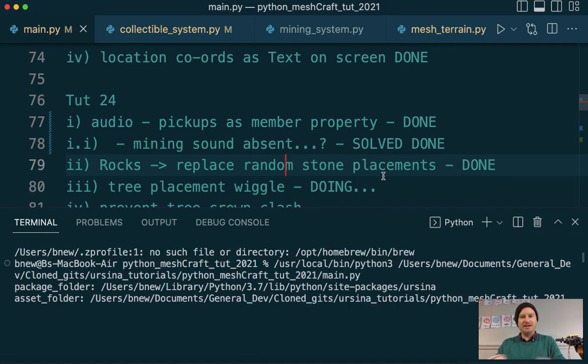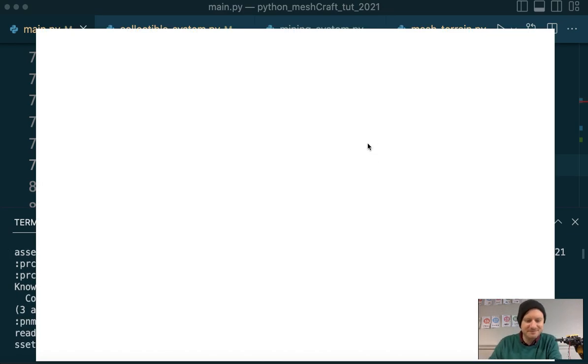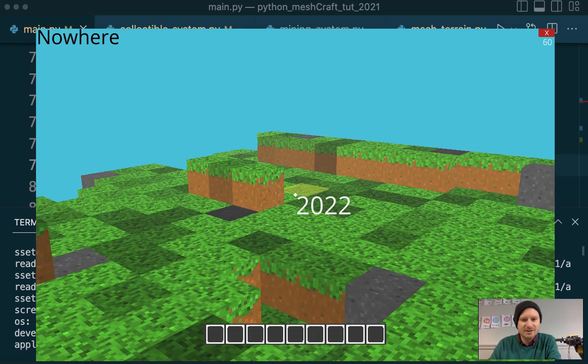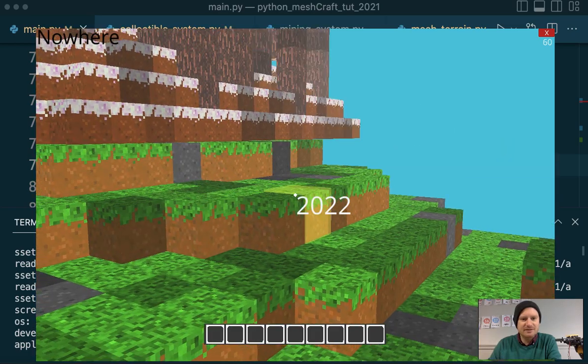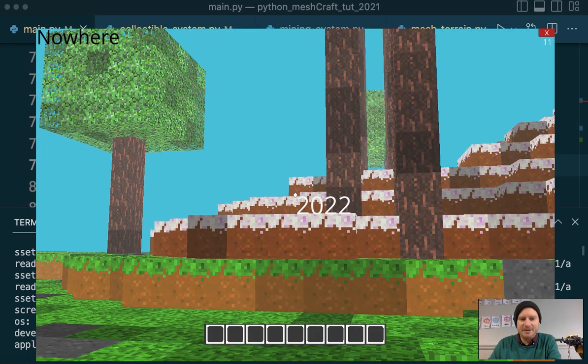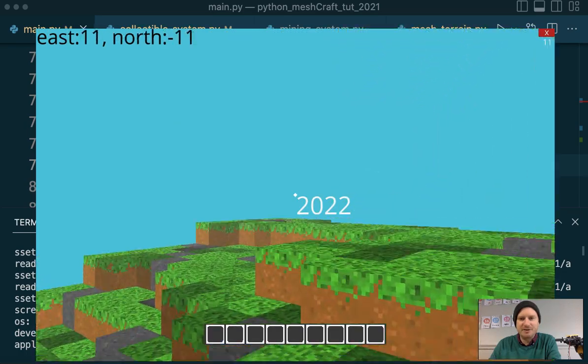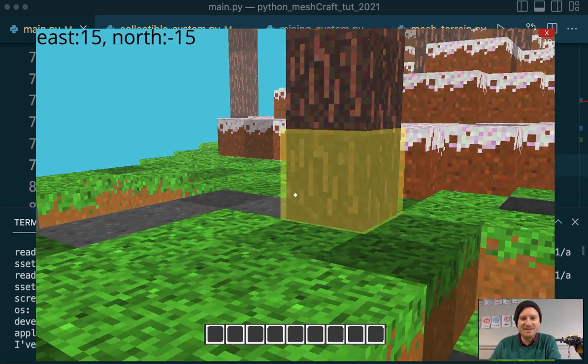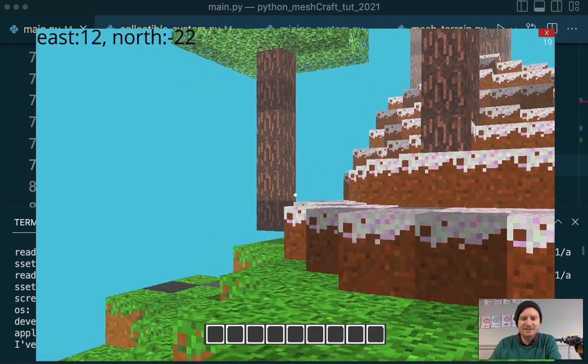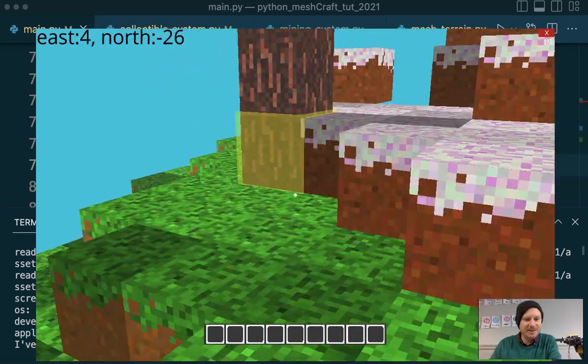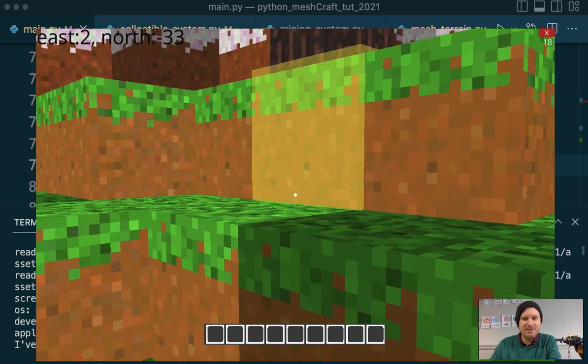And then we should be exactly on top of the tree. Okay. Trees look okay so far. Oh, we've gone past 40 minutes. Oh, yes. Nicely matched up.